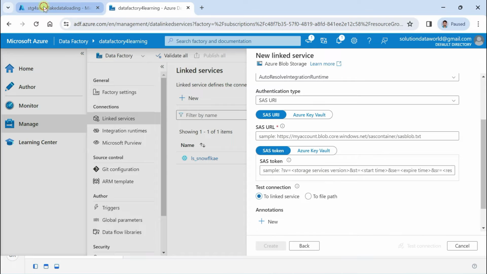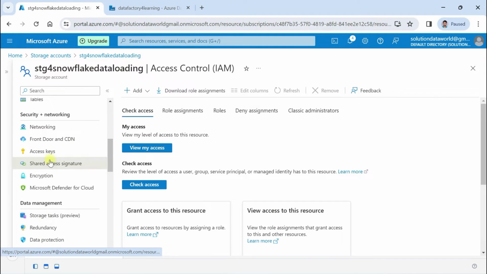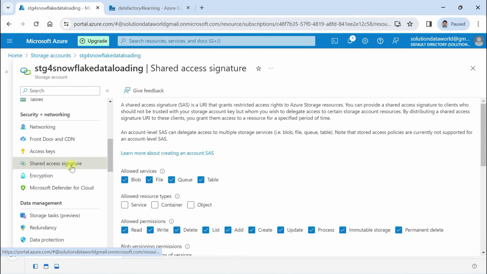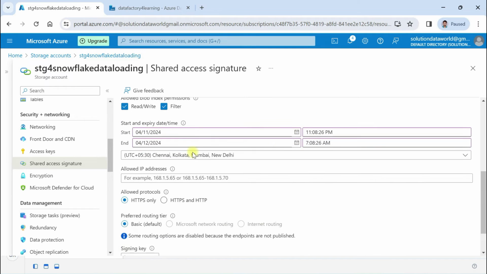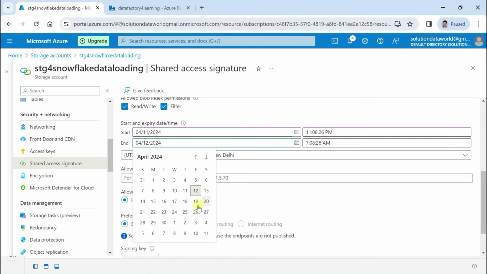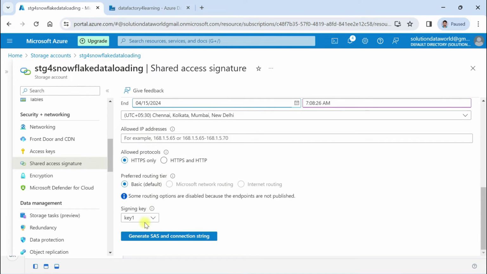Go to again storage account, and go to shared access signature, and tick here service, container, object, all of them, and choose here date, like I am choosing 15, and generate SAS.